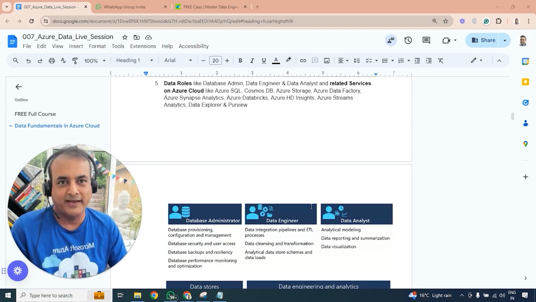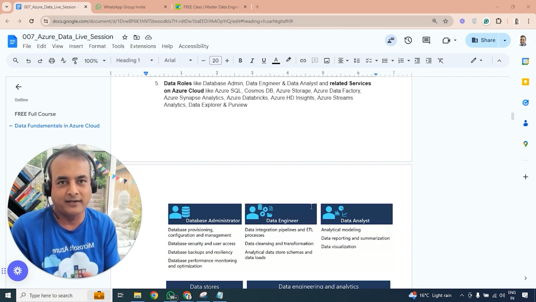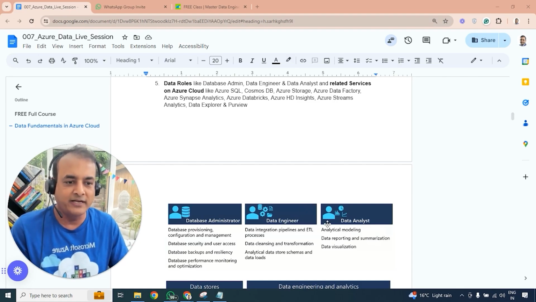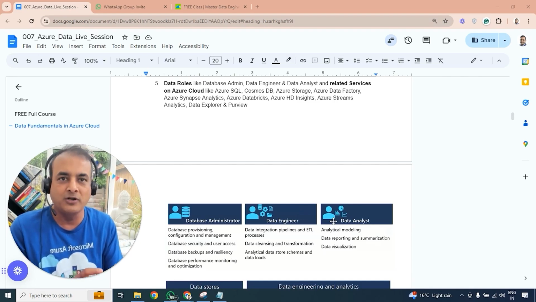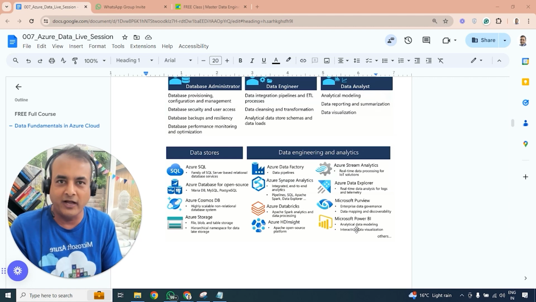Then we are also going to look at the different data roles, which could be a database administrator. And this is where I started, more than 2 decades back in 2000. I started as an Oracle database administrator, then moved into data architect, and for more than a decade now I've been working on cloud as a cloud architect, data architect, and multi-cloud as well. So whether you're transitioning from a database administrator or other roles like data engineer, data analyst, and then later I'm going to talk about a free class. In that we're going to talk about other roles like data architects, data managers, and data testers, and so on.